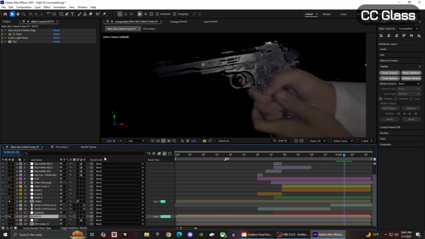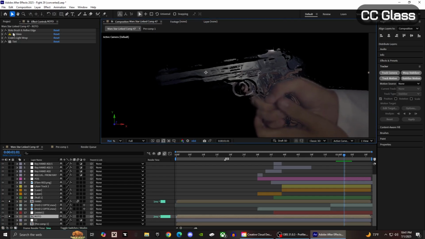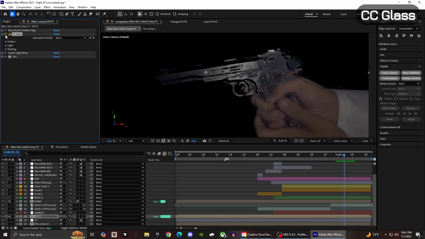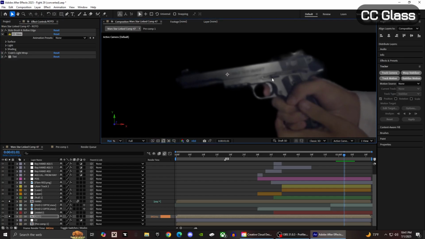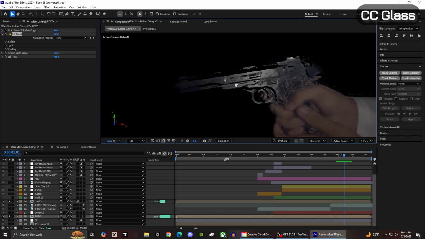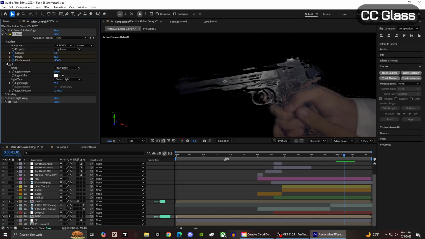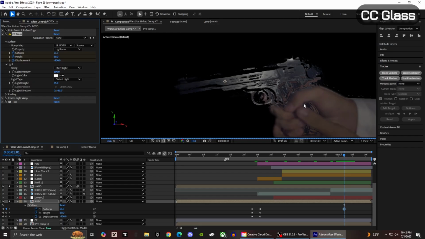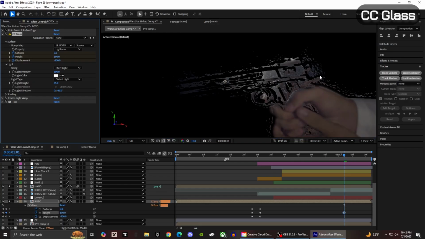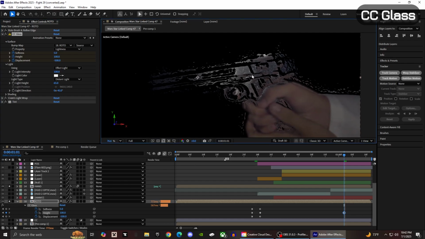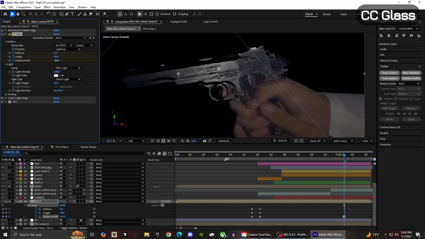The effects that I applied to this gun was the Rotor Brush, so that's rotor brushed out, and then the CC Glass effect gives it that all warped kind of futuristic tiled texture. I just keyframed the displacement, height, and softness. The softness would change how soft it is. Height kind of gave it almost a 3D look, kind of like a mosaic tile look. And I just made the displacement a very big negative value just so it looks more and more distorted and futuristic.